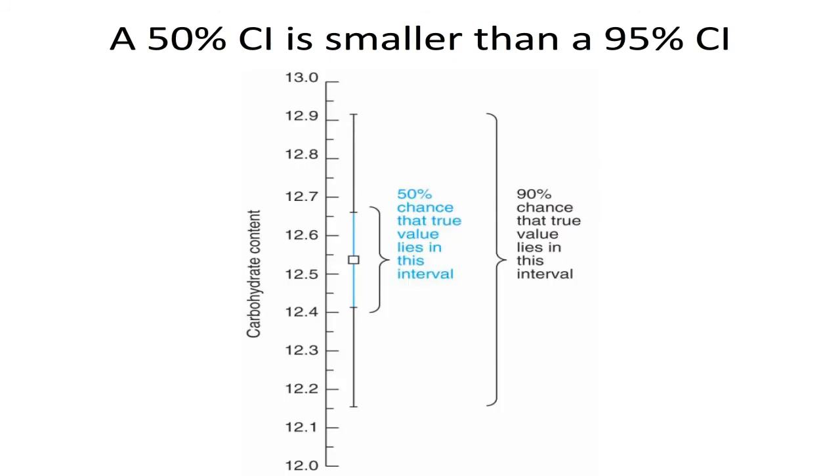Shown in this figure is both the 50% and 90% confidence interval that the mean will lie in this range, with the center being the true mean. So you can see that the 50% confidence interval is much smaller than the 95% confidence interval. This is a really important point to remember about confidence intervals. The larger the confidence interval, the larger the range, and the more likely it is that whatever true answer you're looking for will lie within it.